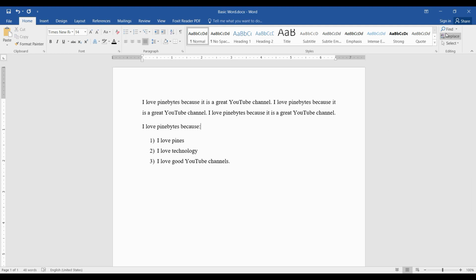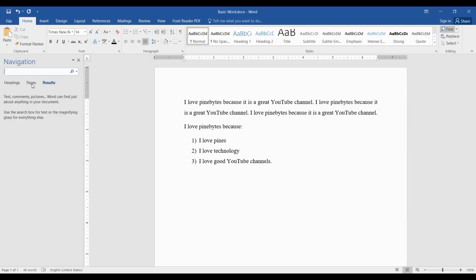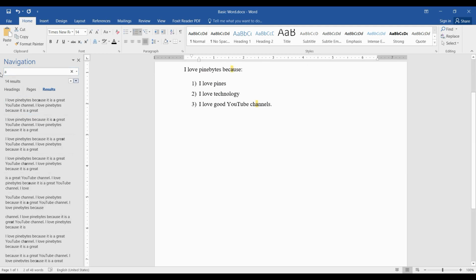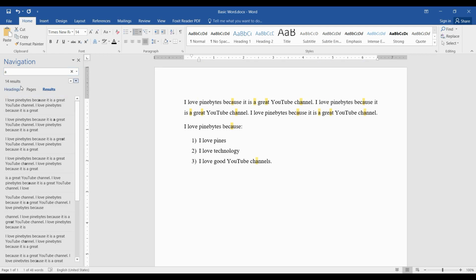So here in pretty much right upper corner we have find option, and you can write in, I don't know, pine, and it will automatically highlight the word throughout your text. We could also write a phrase and then you can find this. If you put in just a letter, it will just select all the instances of that letter.